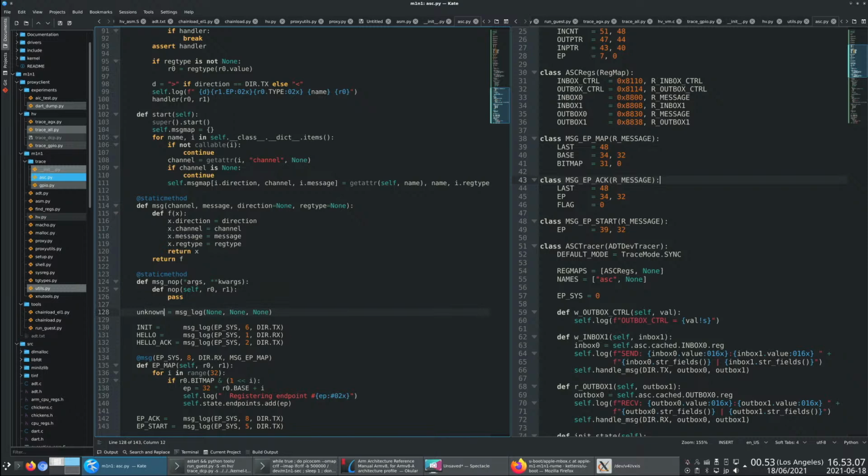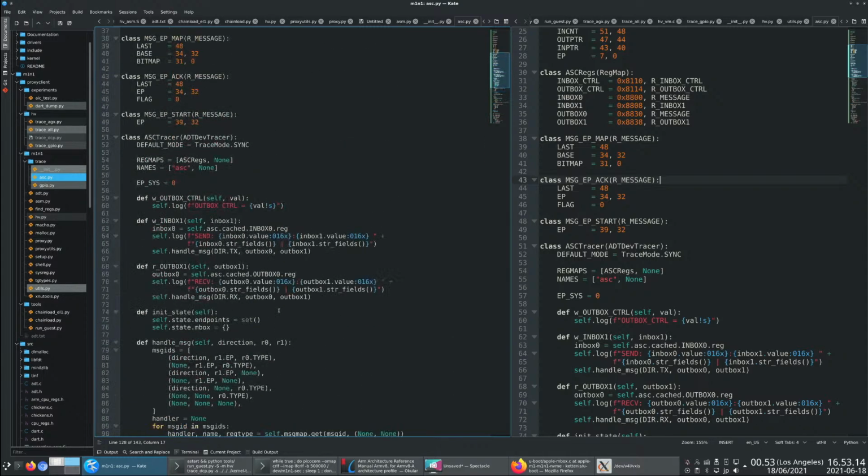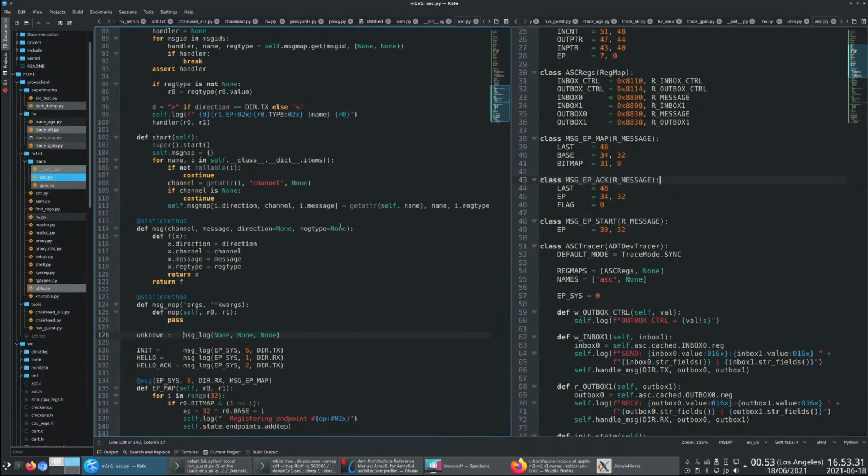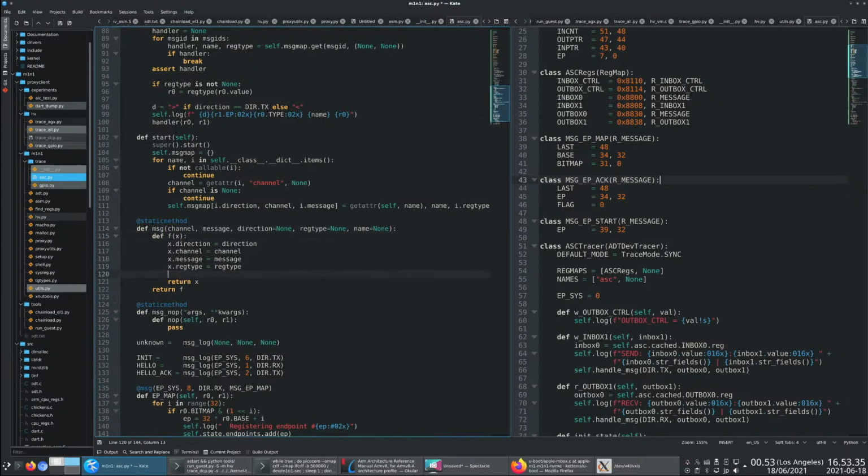Then that can be overridden by the subclass if it wants to have a catch-all. Let's put the name in there too.